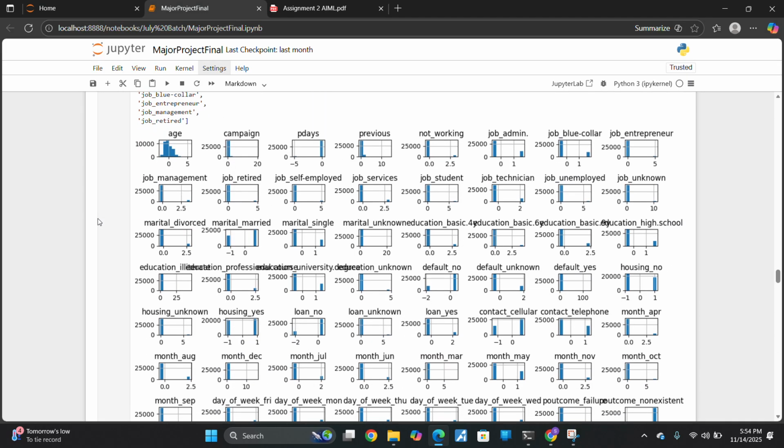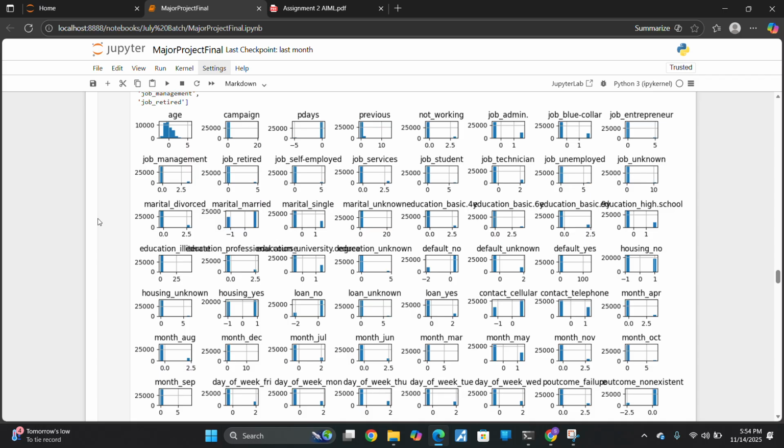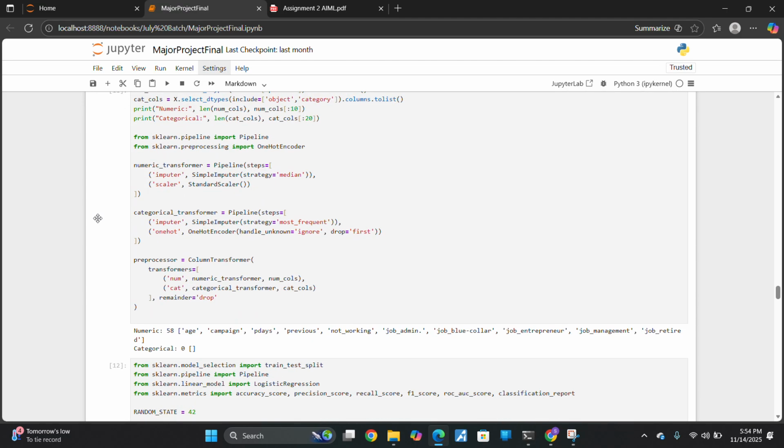Data preprocessing. Even though the dataset is already pre-processed, we apply preprocessing pipelines to maintain a clean workflow. Numeric preprocessor: missing values replaced using median, and standard scaling converts data to zero mean and unit variance. Categorical preprocessor: missing values replaced using most frequent, and one-hot encoding creates dummy variables. Drop first avoids the dummy variable trap. However, in our case, the dataset contains no categorical columns. Everything is numeric because preprocessing was done earlier. Still, the pipeline remains stable for future raw datasets.